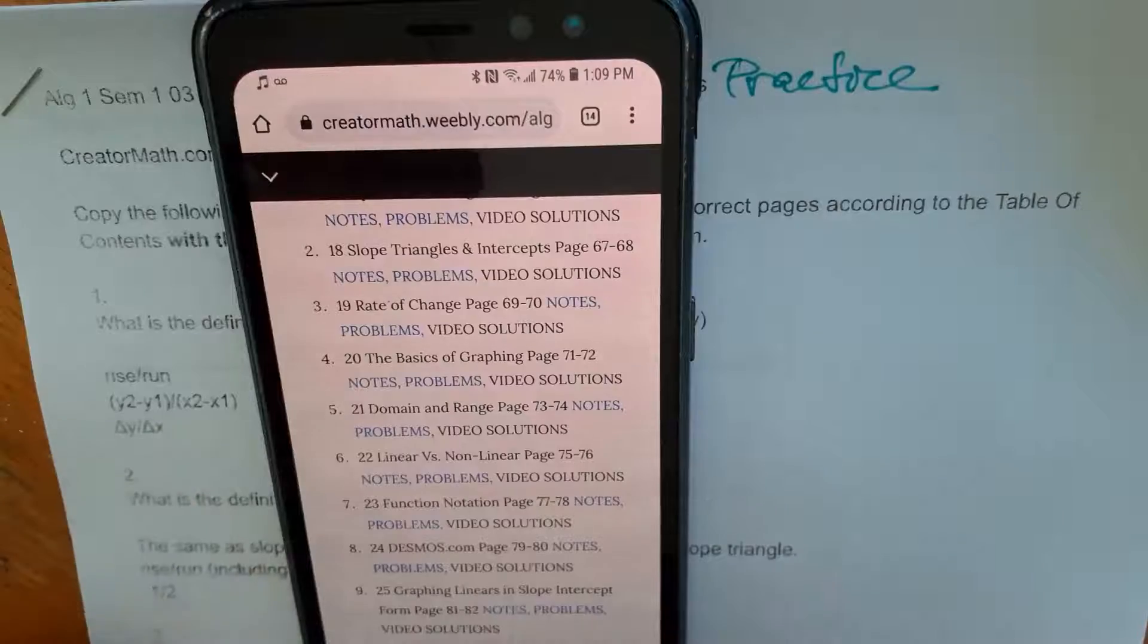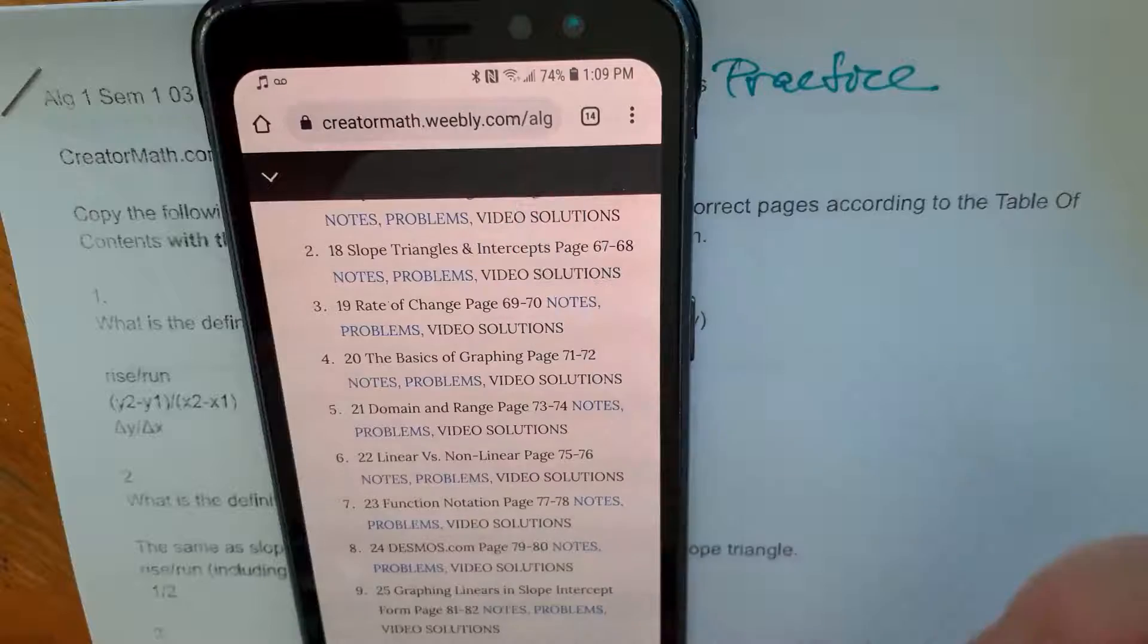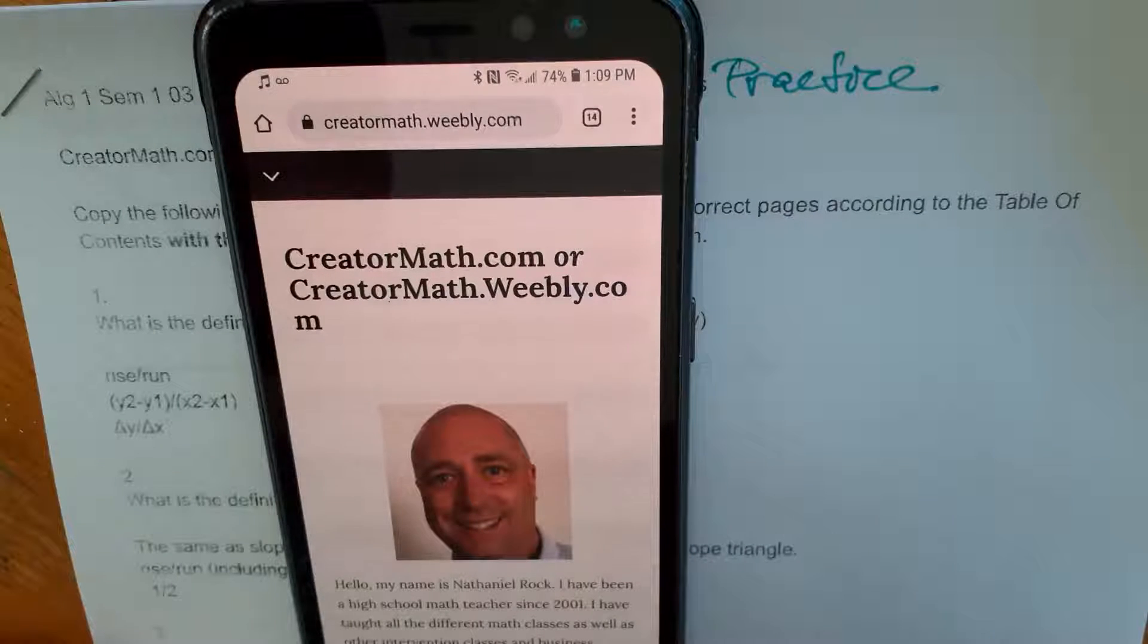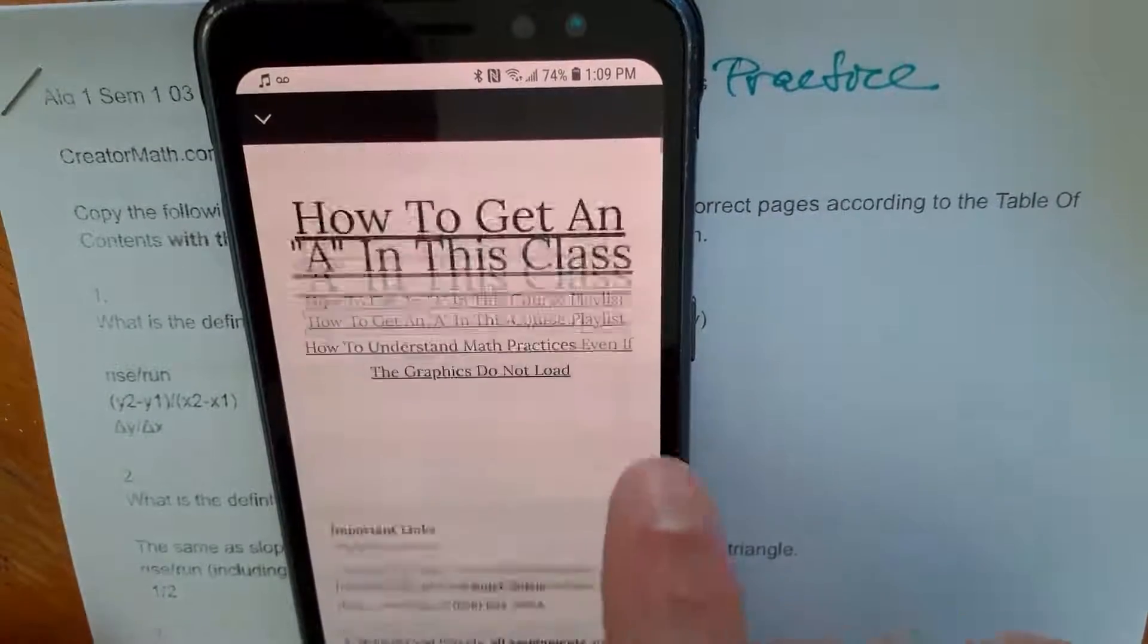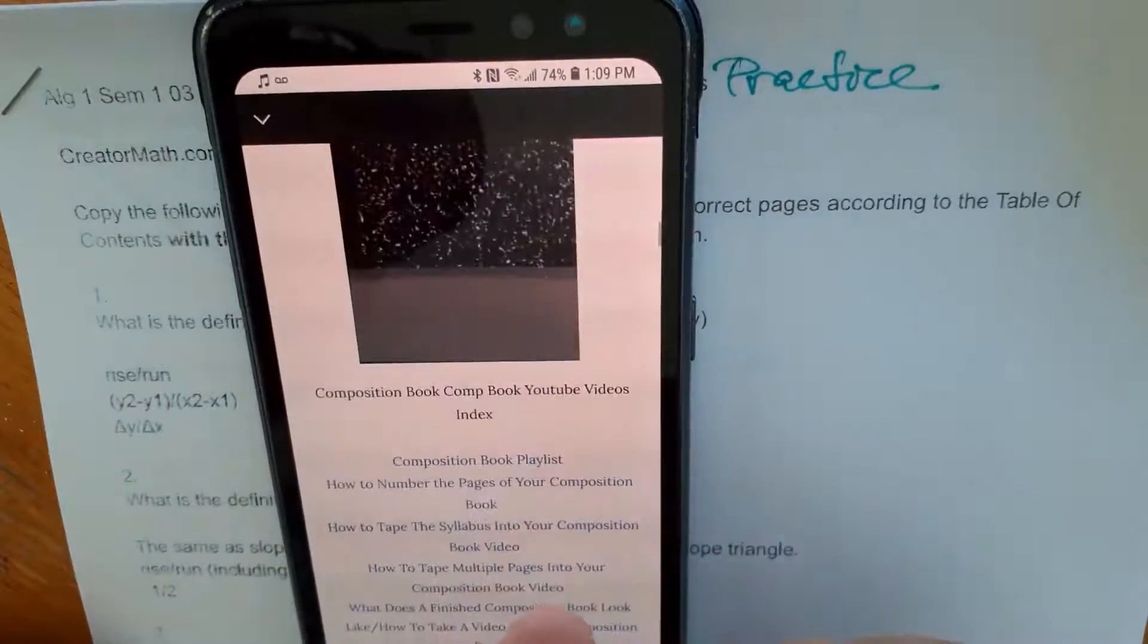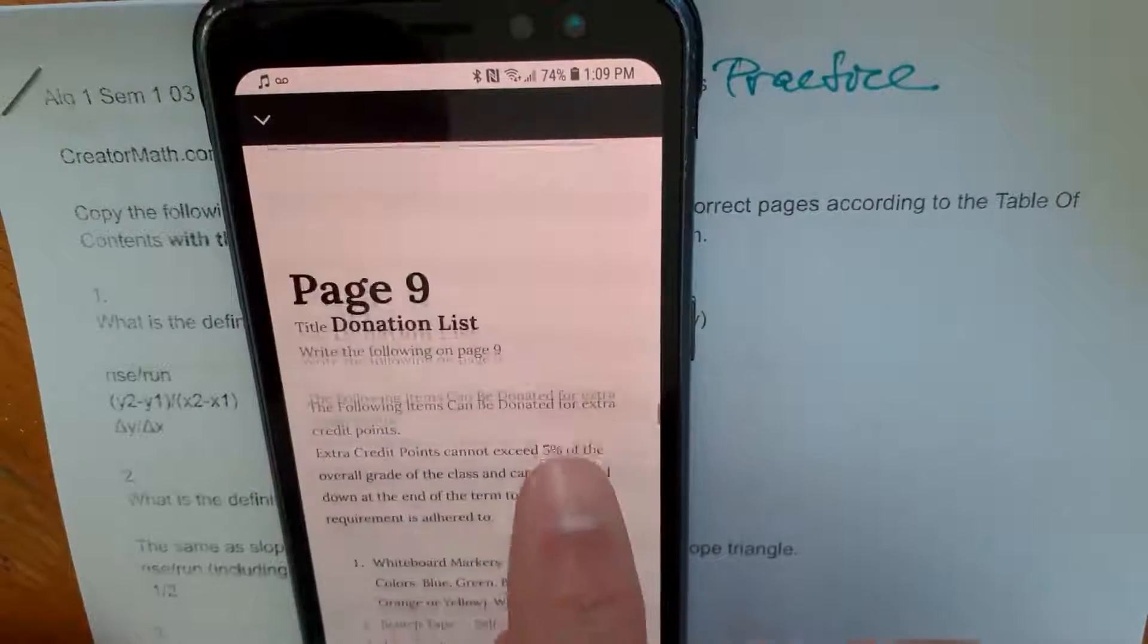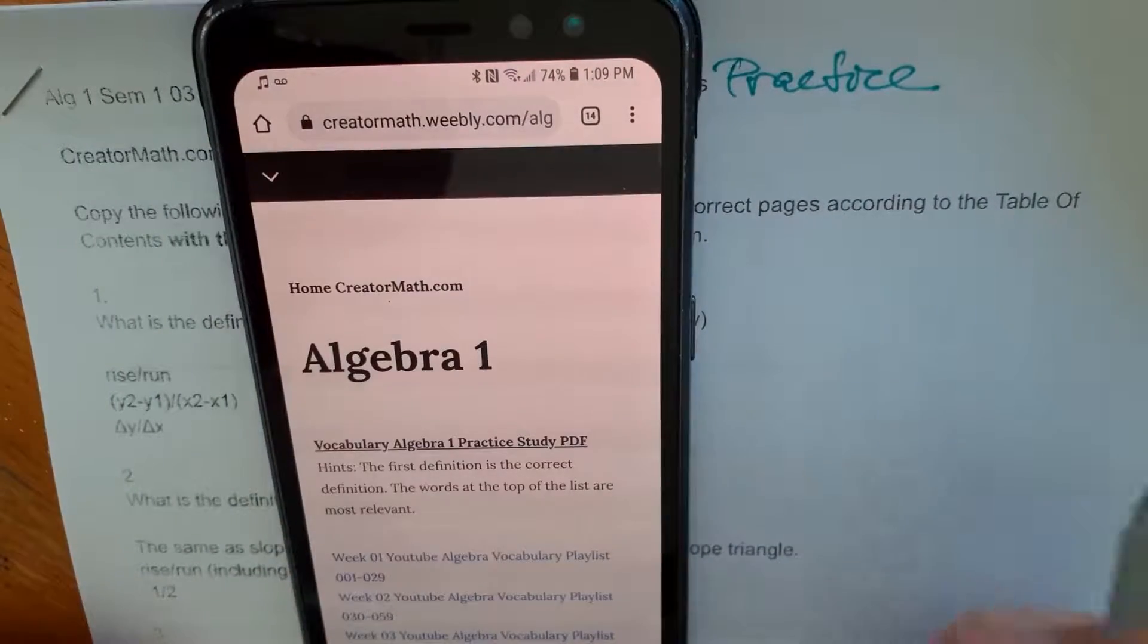So I typically try to show students where these notes are. It's a little bit hard to find. Here's the website creatormath.weebly.com. If you type that into Google, hopefully you can arrive at this home page. If you have any questions about the composition book, there's a lot to it, and all the answers to your questions are on this website. If you scroll down and find the words composition book, follow these directions, watch these videos, adhere to these turn-in dates, and put everything where it belongs. There's instructions on where everything goes on what page.